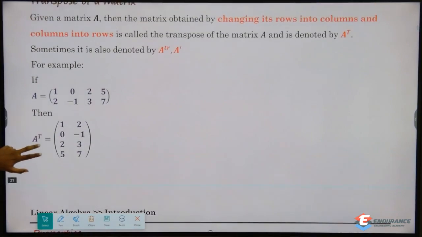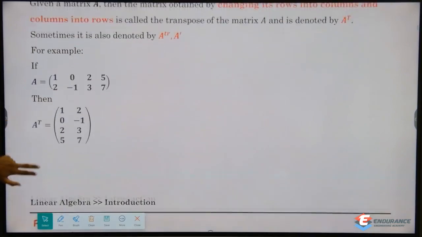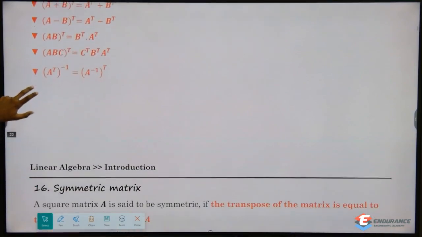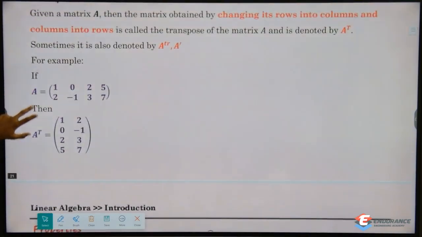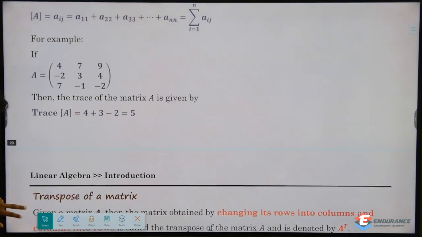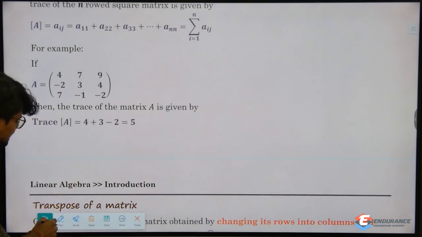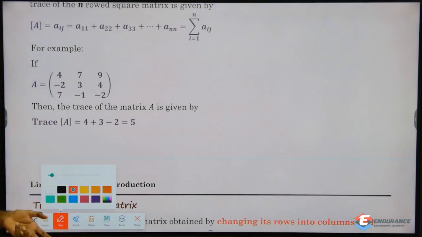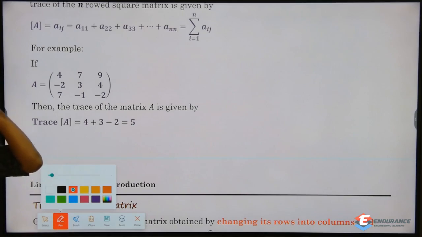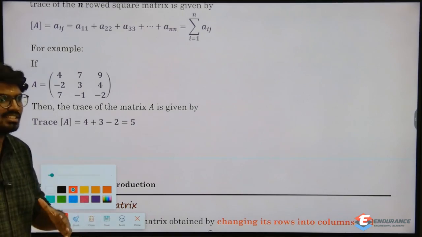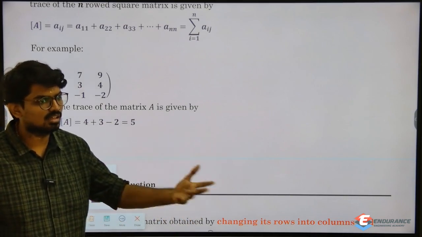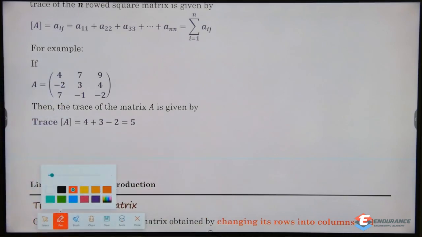Addition and subtraction. Okay, before that I need to go for transpose and then addition. You guys know actually transpose. What does it mean by transpose? We will just ask because these are very basic, so I don't want to explain it. You will be able to answer it. Transpose, I just need to interchange the rows and columns. Row should change to column, column should change to row. Then it is going to be transpose.